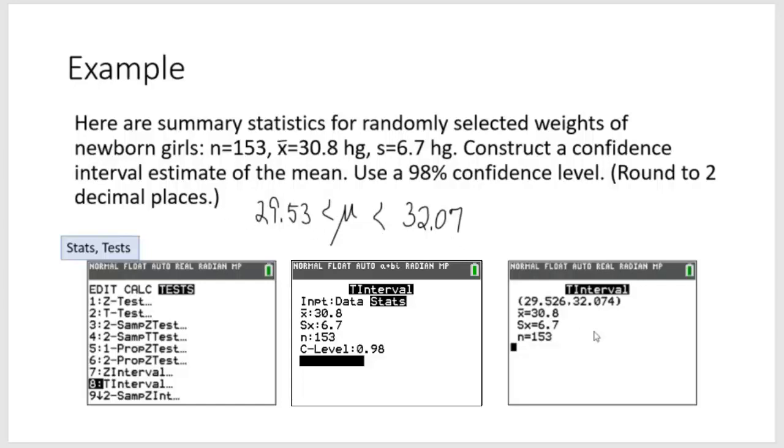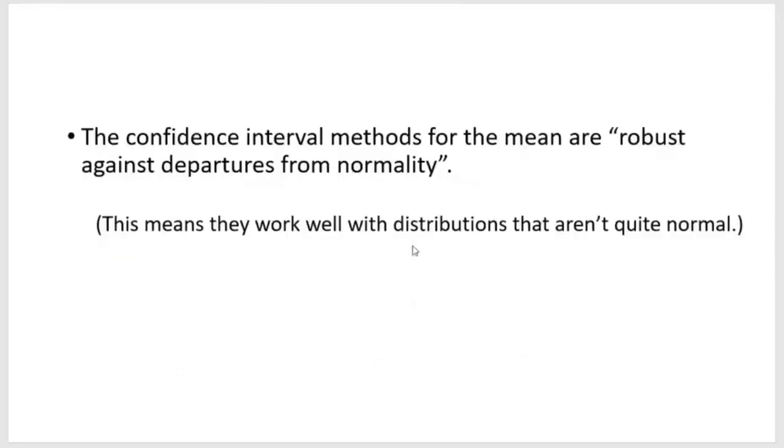So this is one way of writing the answer, and then this is the other way. Of course, it's not rounded right here on your calculator. When we do a confidence interval for the mean, there is a particular statistics phrase that goes with it, and I know you're going to see this somewhere in your homework, but it says the confidence interval methods are robust against departures from normality. This robust against, which kind of means they're really strong in keeping with a departure from normality. In everyday speak, this means they work really well when distributions aren't quite normal.